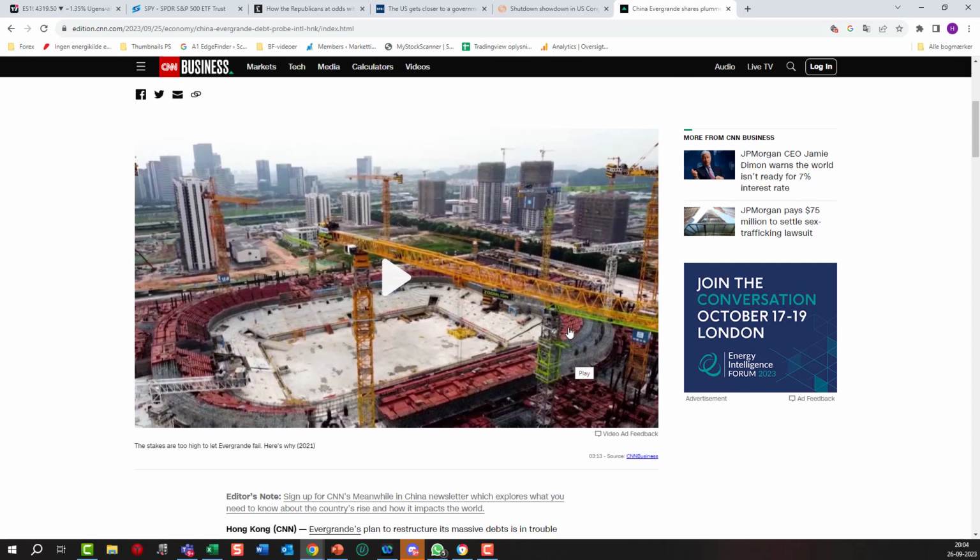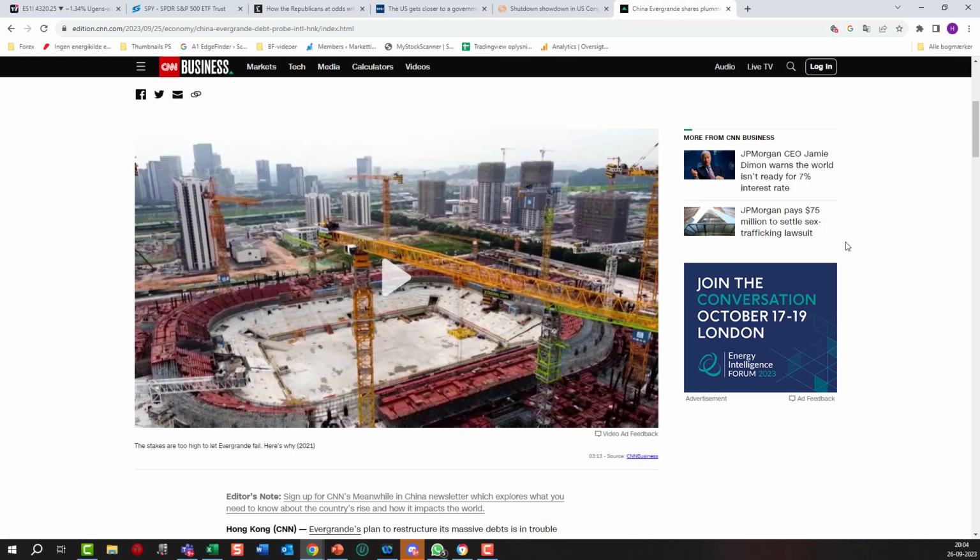And I am not at all in any doubt that this will collapse at some point. The question is, will it collapse today, tomorrow, in a year, in 10 years? That all depends on how long the Chinese government can keep this running in a kind of fake way and just pumping some liquidity into it.